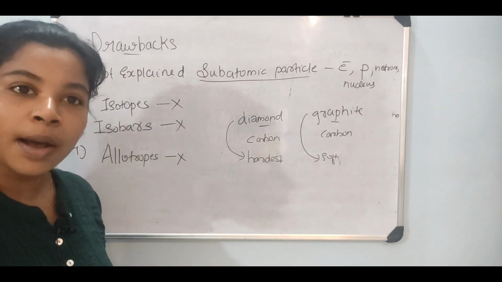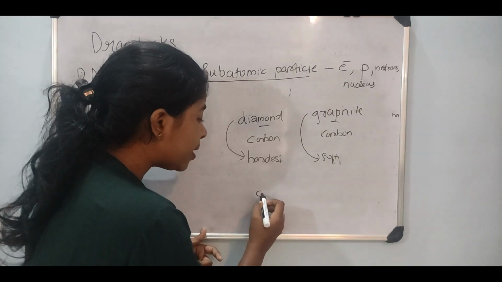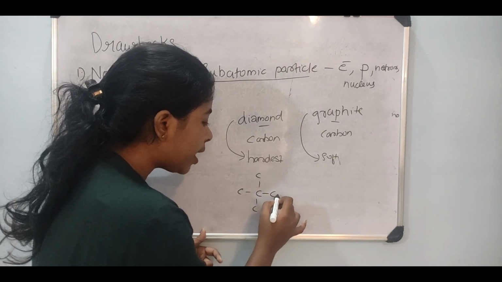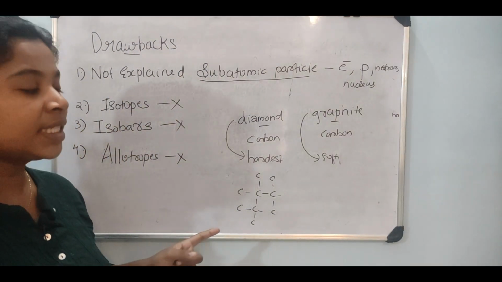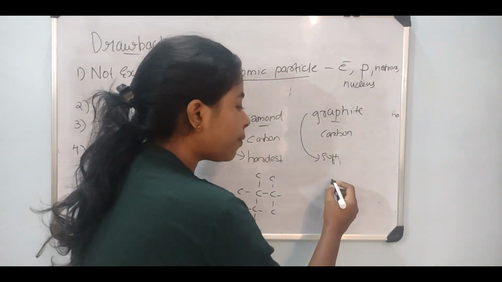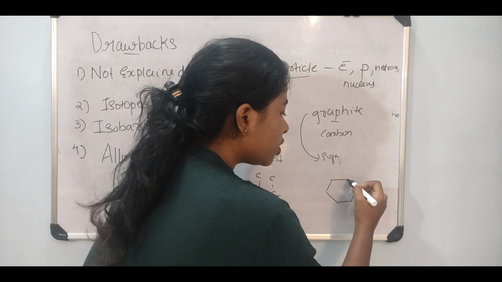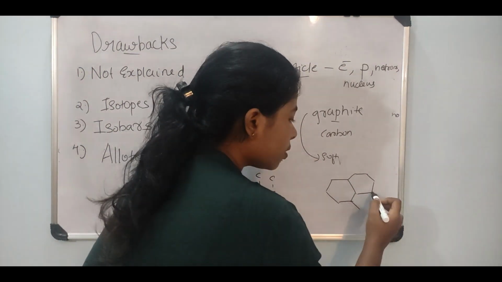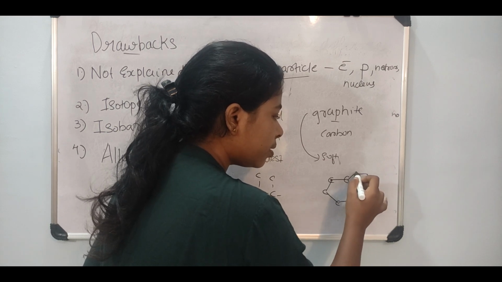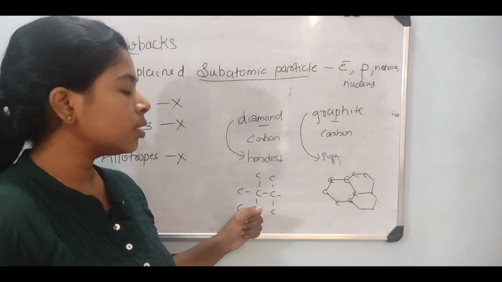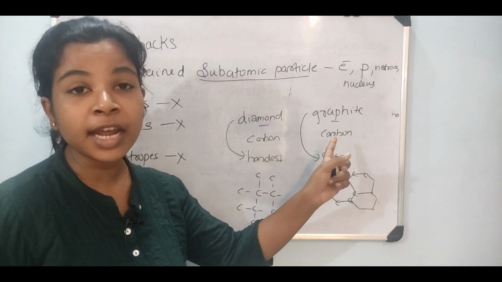Even though both are made up of carbon, the arrangement of carbon is different in both cases. In diamond, each carbon forms bonds with 4 other carbons and this goes on like this. Somewhat you will study about this in 10th standard. In graphite, the carbon forms chains like a ring. At all these points there is a carbon. So, even though both are made up of carbon, because of the arrangement of the carbon atoms, both exhibit different physical properties. So, diamond and graphite are allotropes.